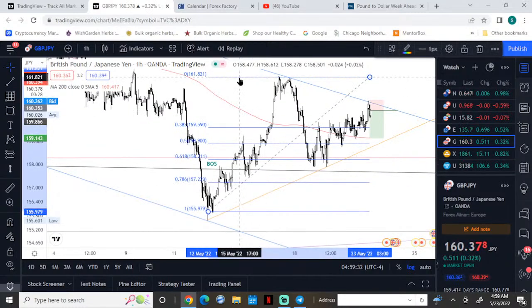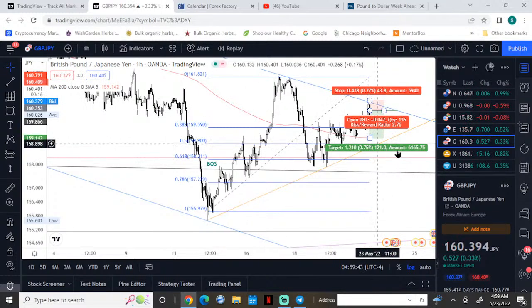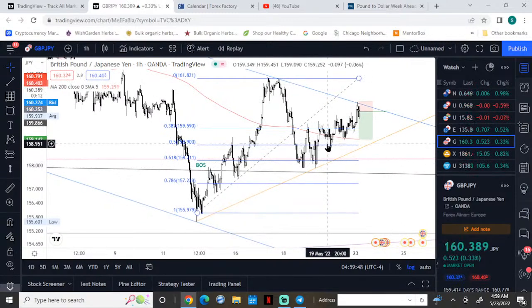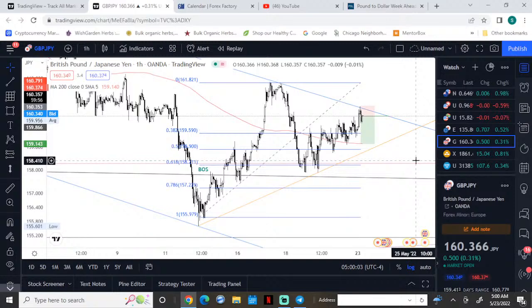So I'm going to leave that there. I'm going to take it to the 200 just because price likes to, like it did right here, break, retest. I use the 200 as a floating support and resistance. You see how it broke 200, retested, shot up. It could come back down and retest this 200. I'm going to play it safe. I'm going to do that.